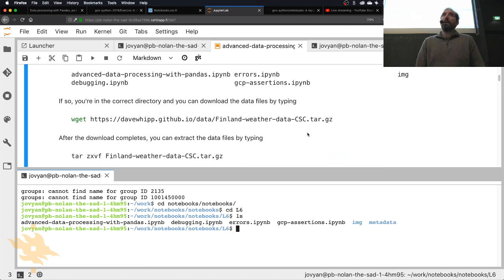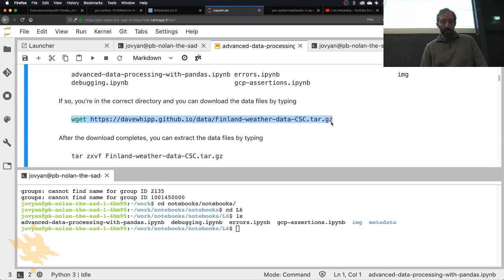What we're going to do next is download the data. We'll use a tool called wget. It's just a simple command line tool for downloading files off of a web page. There are lots of different possibilities to do this, but we'll use wget because it's already installed and available. I'm just going to copy paste this command here, this wget and then this website.